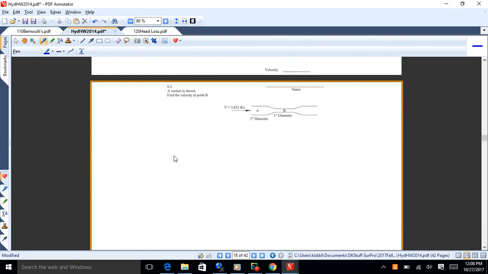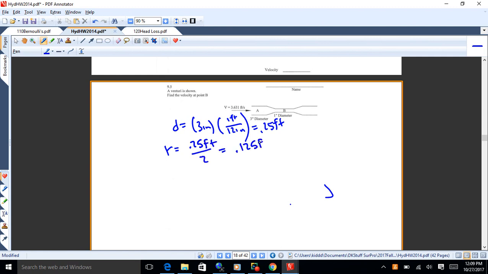So what I like to do whenever I see something like this, where I've got different diameters or flow rates, I'll just calculate the area first, okay? So the diameter of this thing would be 3 inches over 12. That's inches per foot, okay? So the diameter of this thing is what you would want first. And you got to think ahead on these things, and so you want to get that in feet. So that's 0.25 feet, okay? So the radius is 0.25 feet over 2, so that's 0.125 feet.